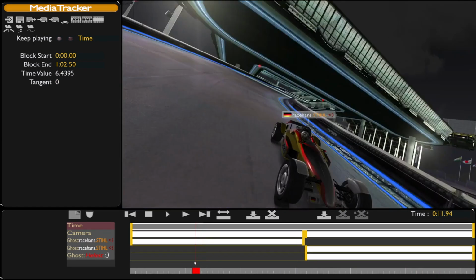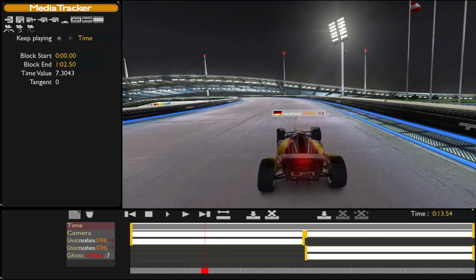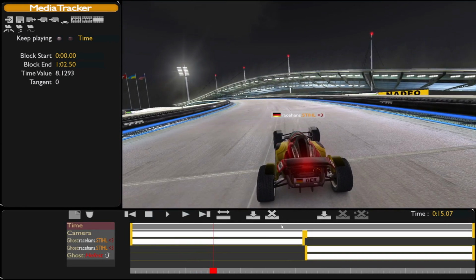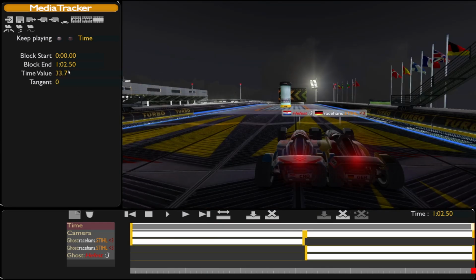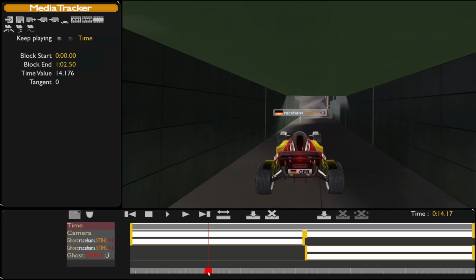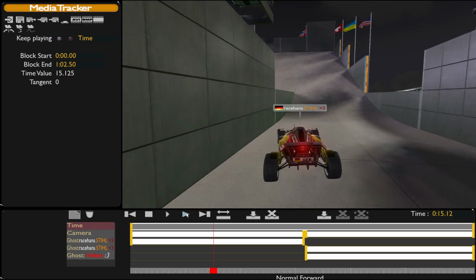And now you'll notice that everything is moving a bit in slow motion. So this isn't ideal. So what we can do to fix this is click on the end of your time block. Look at the block end value. And then we want to change this time value so that it matches the length of the block. So that is a 1:1 ratio between how much time is happening and the block time. So we have to enter this in seconds, so it's actually 62.5. And now the replay will play at normal speed.